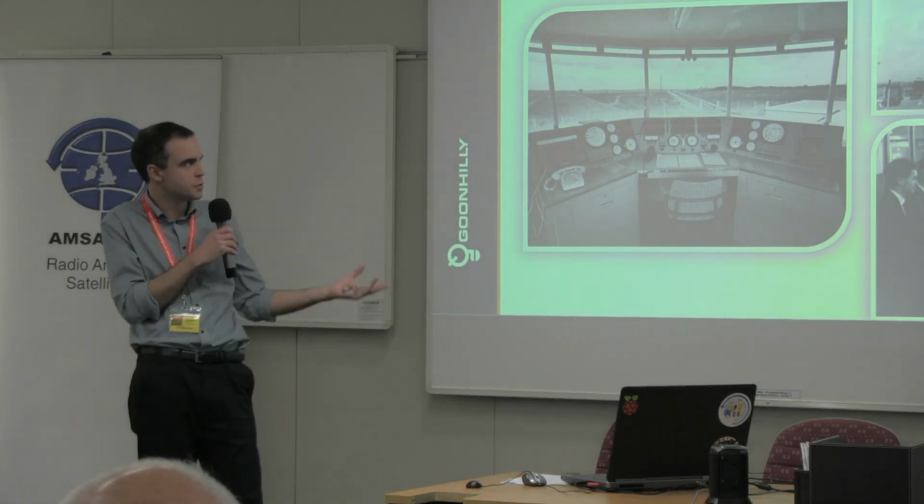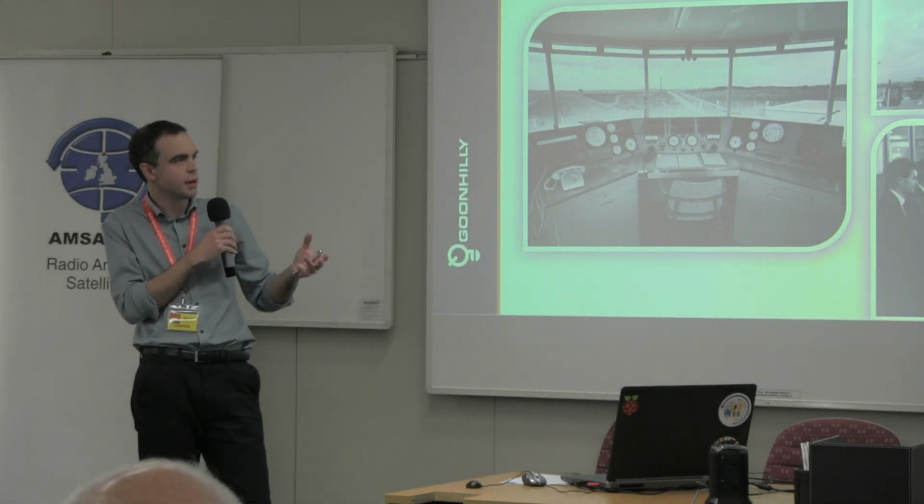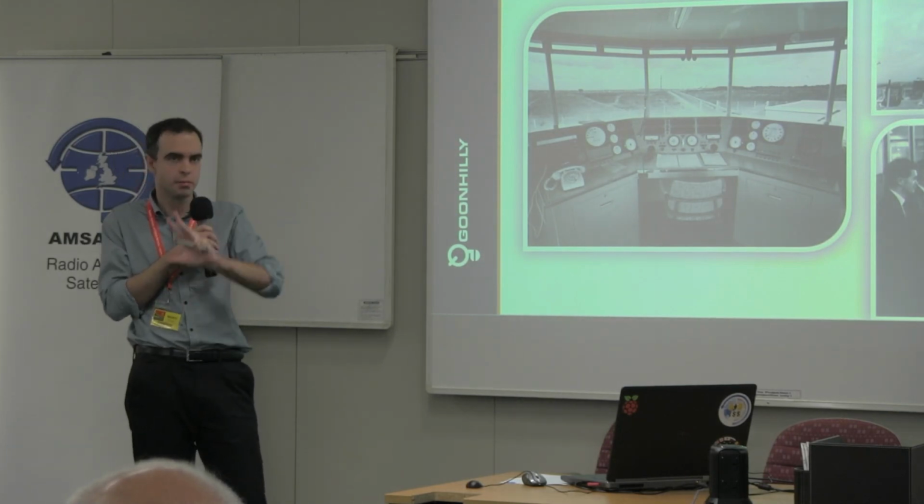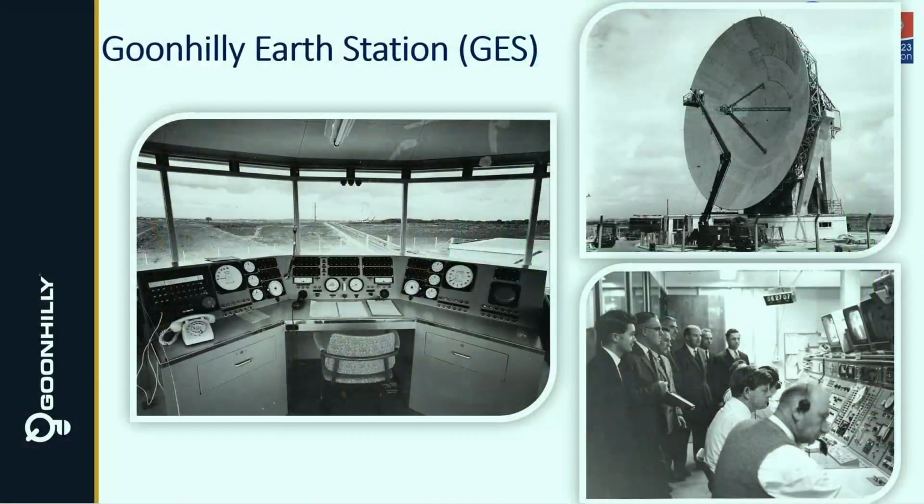And that was the original skin put on. That surface then had a wooden structure laid over the top later to put a shallower dish on, in order to simplify the feed construction. Basically the feed construction was quite difficult for getting the proper illumination with that dish. You had to have quite a wide feed on it.